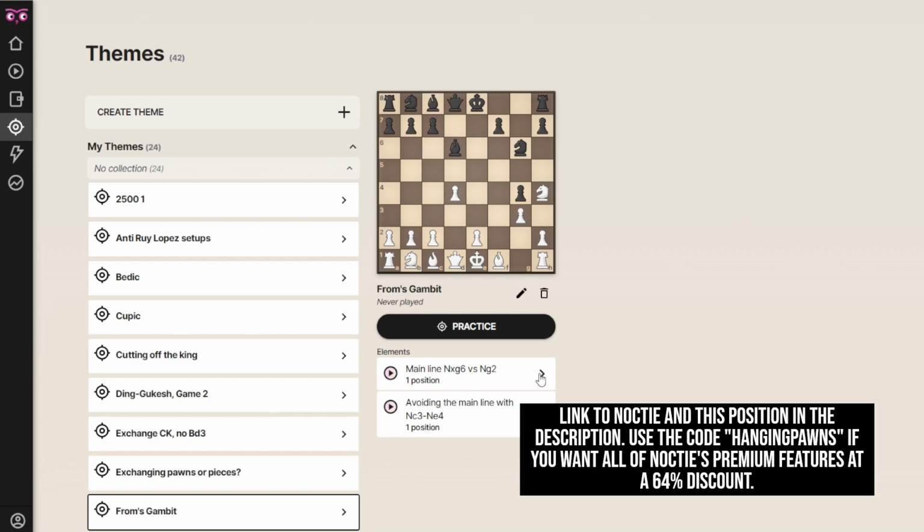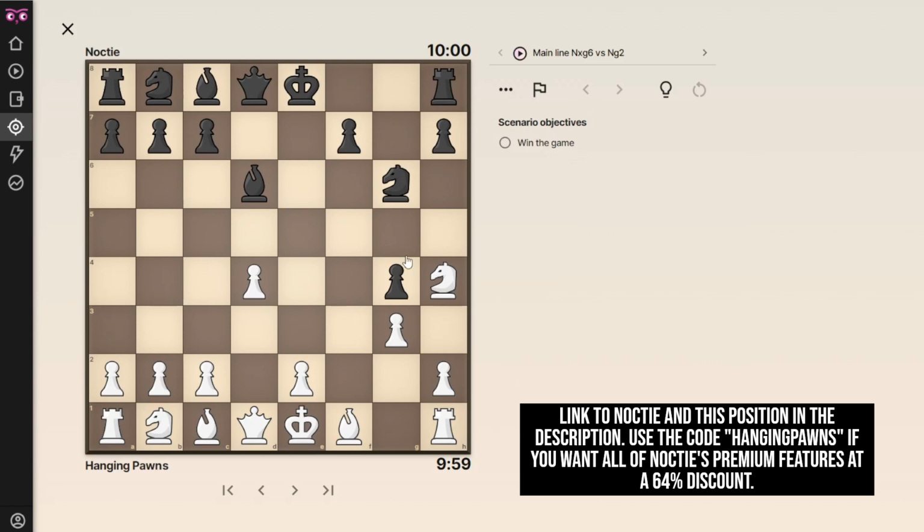I want to play out this position with knight takes g6 first. Then we are going to do knight g2. And I've set Nocti to something close to my strength, about 2000 FIDE. So this is like playing an opponent of my own strength. So Nocti is going to try to play well, and it's going to play like a human. So queen d3, okay, I have to defend g3.